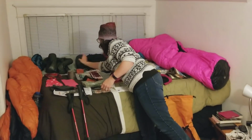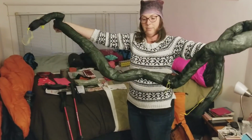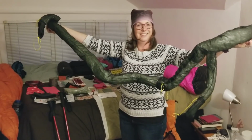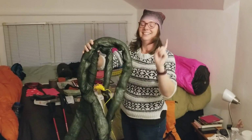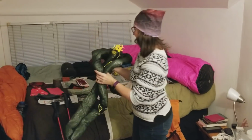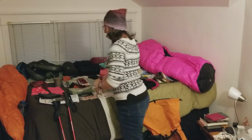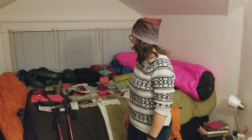Okay, so this is my new tarp. And it's very, very lightweight. John, what kind is it? That is a Hammock Gear with doors, Dyneema or Cuban fiber, whatever you want to call it. We've just switched her tarp. We have not used it yet. We'll be back in the Carolinas in a couple weeks to start shakedown hikes. She has other tarps we've used for many, many days out, but this gives us a little try with the tarp doors.